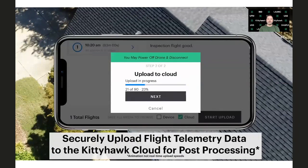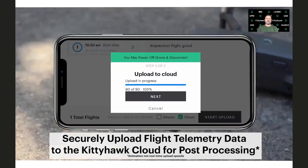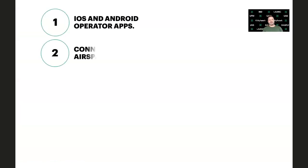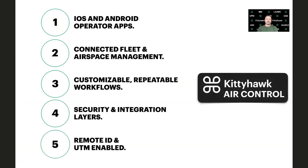And with an auditable record for every action, every flight, every bit of telemetry, and all your data, Air Control enables real, meaningful insights that enable you to answer mission-critical questions like, did the remote pilot get a LANCE authorization before flying in controlled airspace? Did the operation occur within our company's risk threshold? Did the flight use a pre-approved and tested flight plan? It's web-based fleet and airspace management connected to mobile flight ops that together gather the data and insights you need to run a reliable and sustainable drone program. One platform for everyone and everything in your fleet.